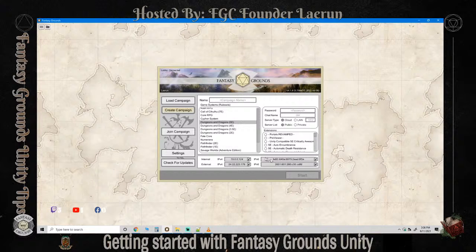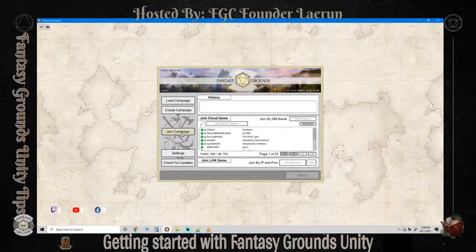But generally, you can connect through the cloud. So if you're a player, you would go to Join Campaign. Your game master, your host, will give you the credentials, the password if applicable, and then you'll look for his name here in the cloud if it's visible, and you'll click on it and hit Start, and then it will go to the launch screen, and it will tell you that you need a password or whatever credentials the GM put in. And it is hosted on a connection server, not a game server.